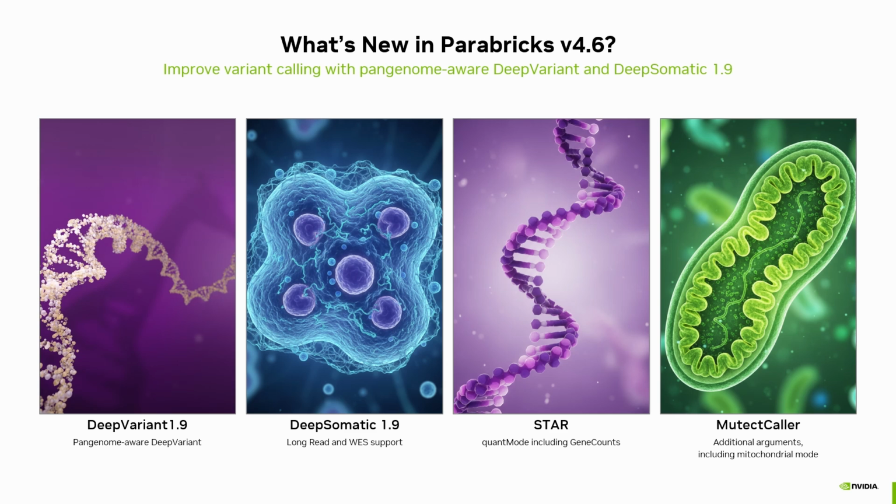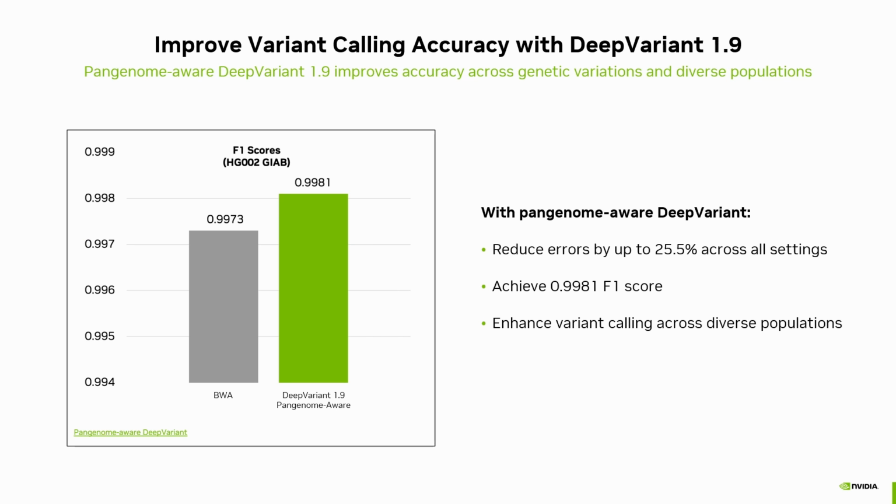And so really, as these tools are improving and as new versions are being released, we're just trying to add more functionality to the GPU runtimes. Now to double click on DeepVariant with Parabricks, DeepVariant has now been bumped to version 1.9, and the big announcement there is that this supports pan-genome workflows. And so using pan-genome with DeepVariant, you get all the benefits you'd expect of the pan-genome, which is a reduction in errors of up to 25%, which is actually huge. And this is especially true in diverse populations when you get to the variant calling, just by representing these variants with the graph.